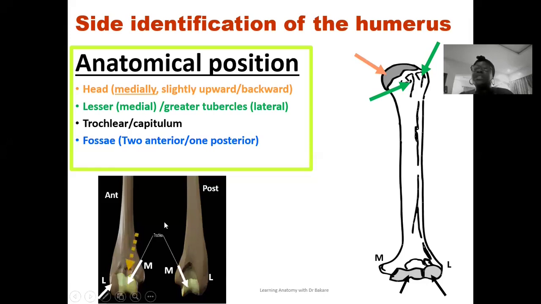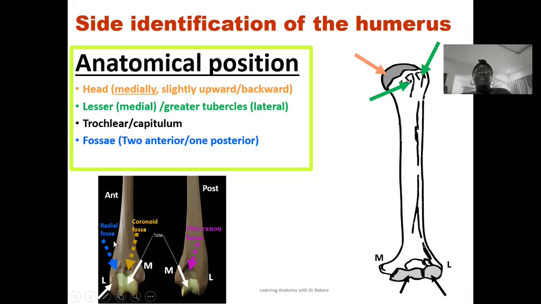And this includes the coronoid fossa. This is the coronoid fossa that is positioned medially. And on the lateral side, we have the radial fossa. The coronoid fossa and the radial fossa are both seen in the anterior surface of the humerus. If you go behind, we have the olecranum fossa. This is the olecranum fossa here that is arrowed at this point. So you have these depressions created to accommodate different structures.